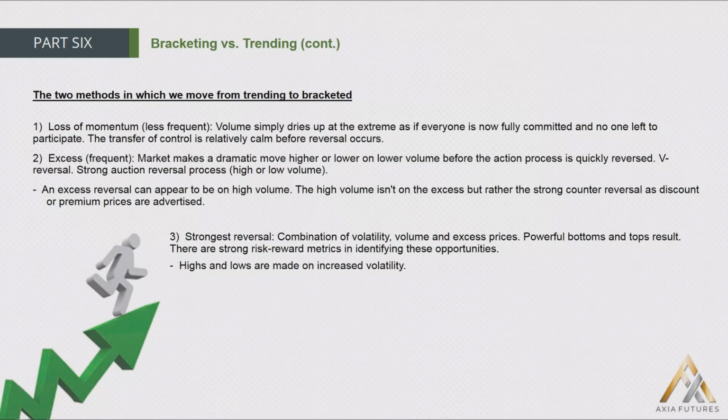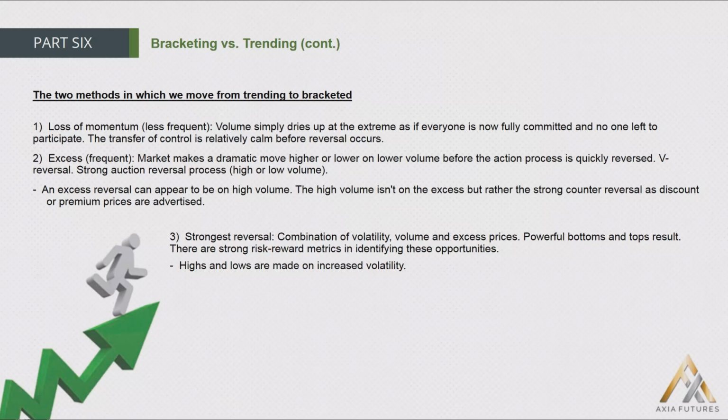Now the first one is the less frequent one, which is a loss of momentum. Almost like we have a flurry of force, some very strong initiative buying, and all of a sudden prices are moving higher and higher, advertising higher and higher prices. All of a sudden, there's just a real lack of interest to show initiative at higher prices. It's not to say that buyers don't want to be long, it's just that they don't want to show initiative at higher prices. At this point, volume simply dries up, or the lack of interest in new business dries up. We need that new business in order to continue to see the market initiating at higher prices.